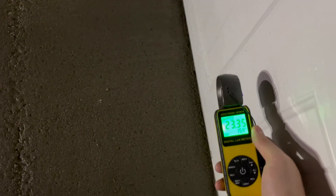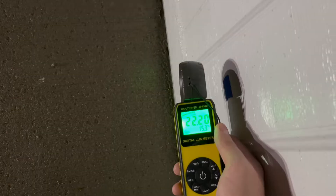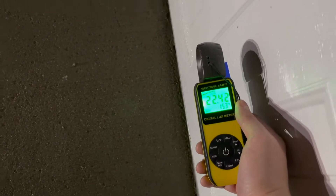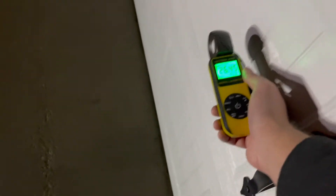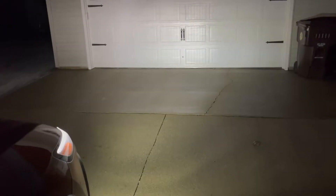Next up is the Sea Light bulb. It definitely gives off a much fuller pattern than the original halogen, and the white color matches the running lights, which I like. But in terms of brightness, they were a bit disappointing, measuring in at only 22.5 lux on the garage testing spot, but maxing out at about 27 lux higher up. So if you're just looking to get a cheap pair of white fog lights for the looks, these may be it, but I'm looking for performance, and these just don't cut it.